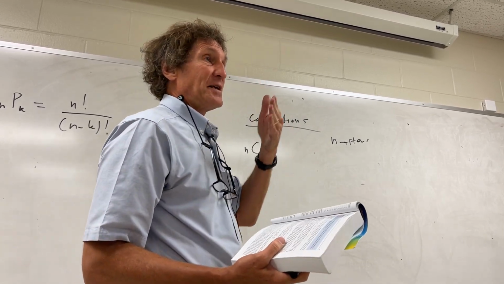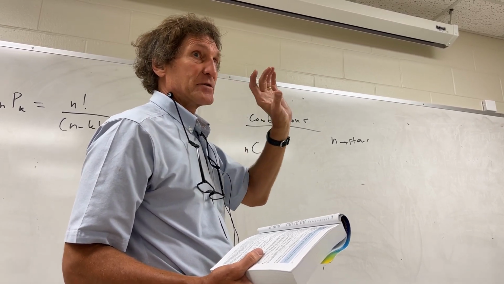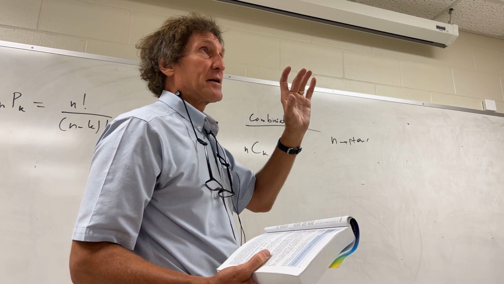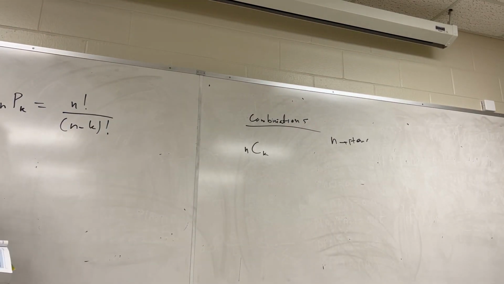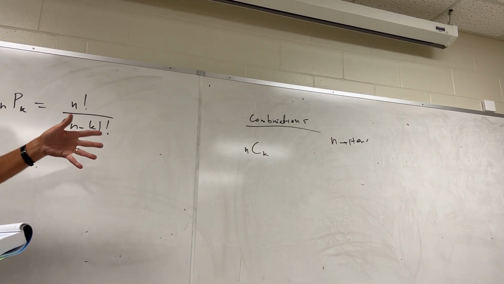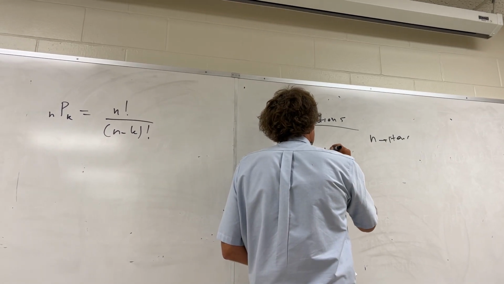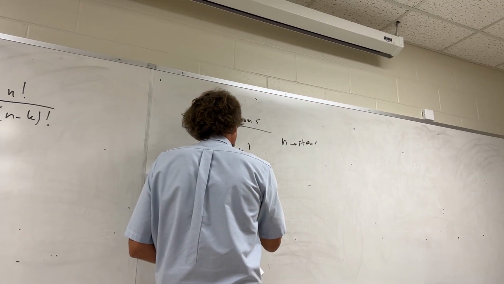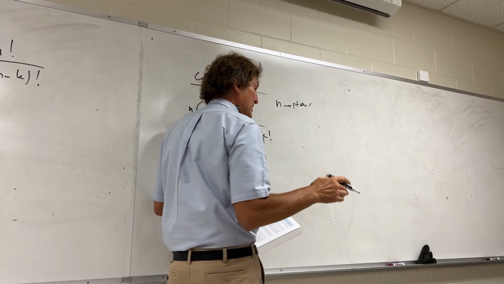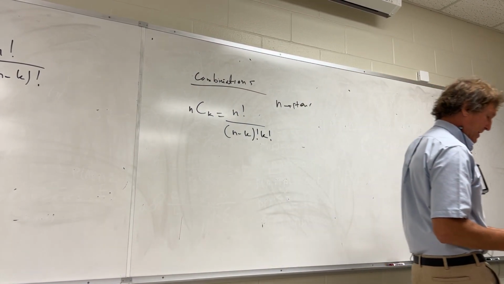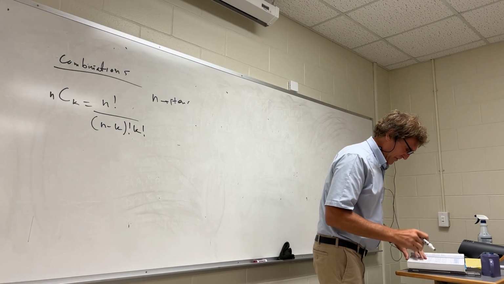But if we wanted to uniquely find out how many different, say, king of spades and then other ones, queen, king of hearts, an ordered pair like this, then we would use this, and I've got to show you the difference. Anyway, for this one, it comes out to n factorial over n minus k factorial, but then it has k factorial down here. It's going to divide by k factorial. And I'm going to try to do something that makes sense with this.